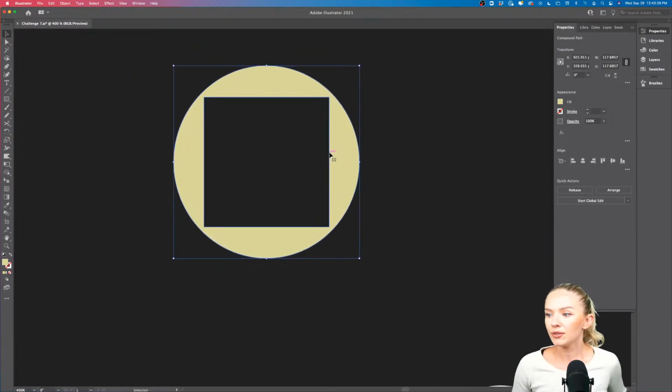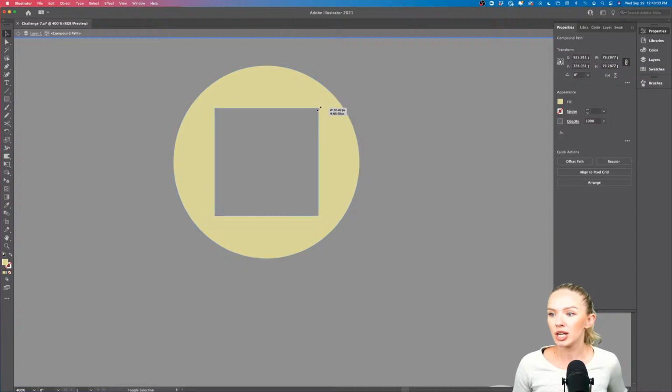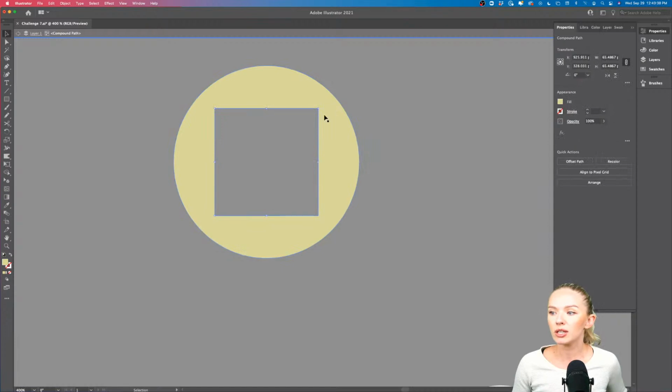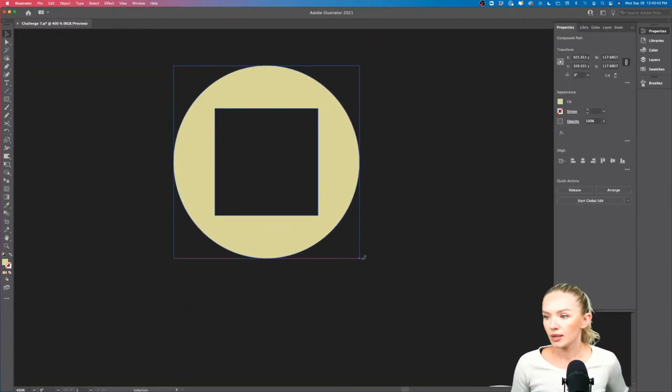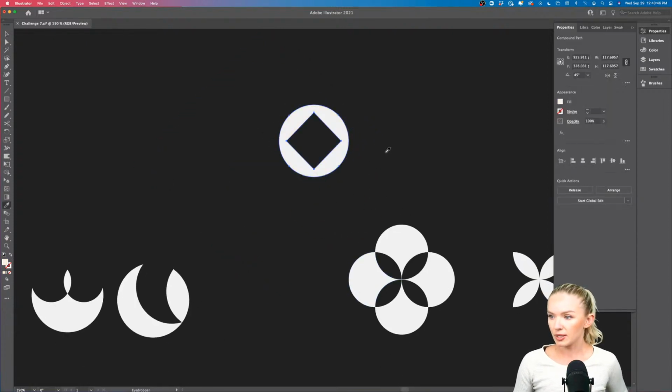By the way, another thing is that you can still go in and adjust those shapes inside the shapes, right? Once you cut them out, you can still double click into them and you can adjust them, right? All right, so that could also be a nice logo element right here.